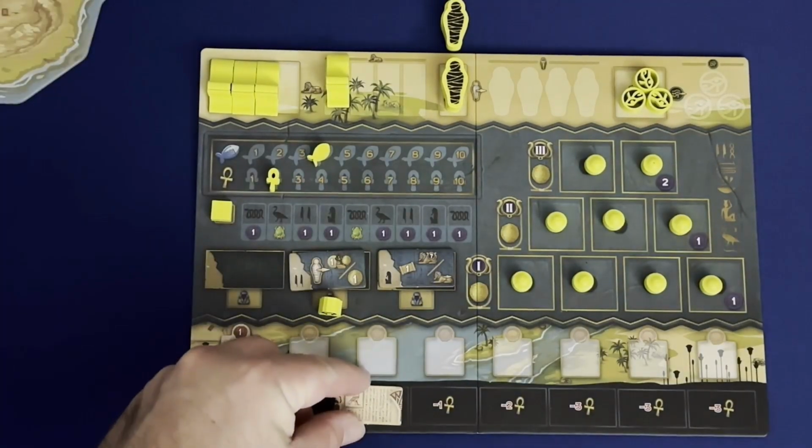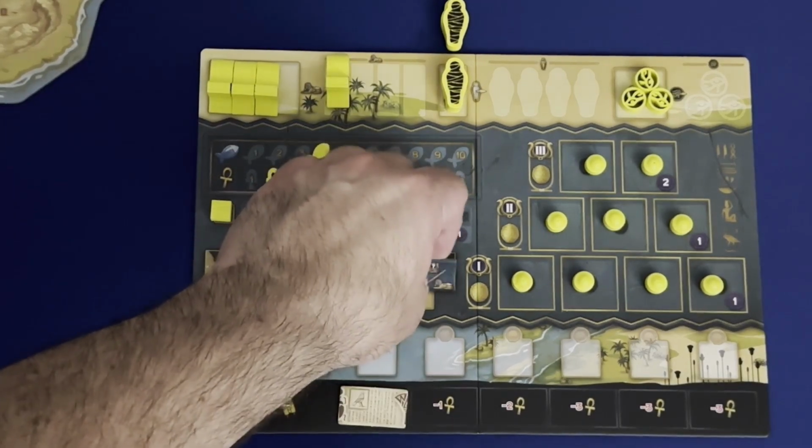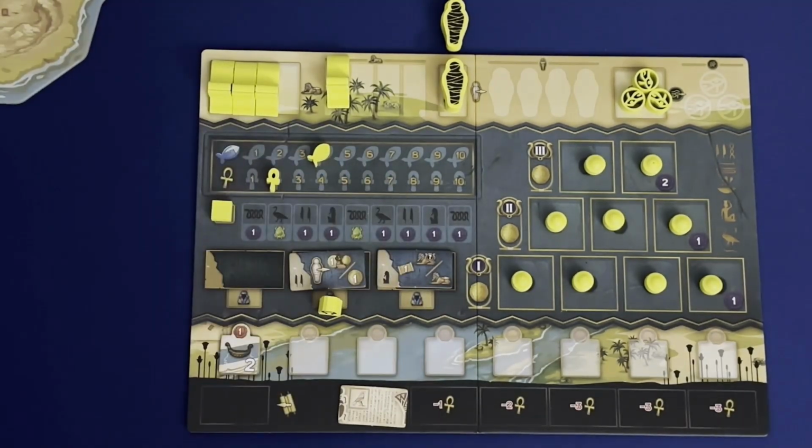Let's go ahead and place it here. All right, that's free, and you don't get anything right away. You'll get feathers during the harvest period. And now for my next action, I either get to place out a Sphinx onto the board, or I can move one to the active side of my board, ready for a future turn.